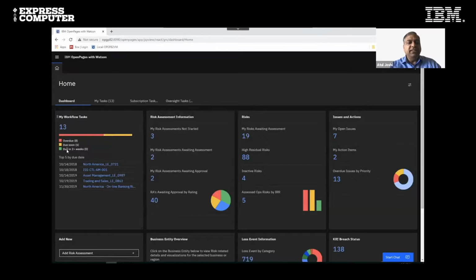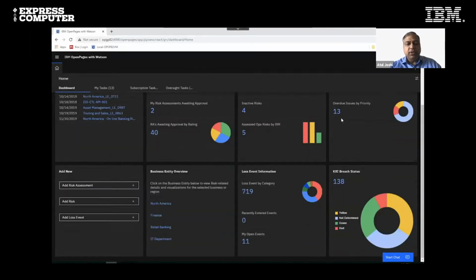And then in these individual widgets, you'll notice what the things are that are there for me. So what is the status of the risk assessment, and the risk in terms of active risk or high residual risk, and all those different aspects of the risk. When these risks are associated with issues, what are the open issues and action items that need to be taken into account.